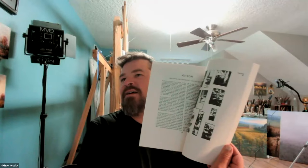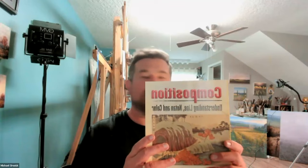Then the next book is Composition, Understanding Line, Notan, and Color by Arthur Wesley Dow. This one's really simplistic, and he really just talks about the use of Notan, black and white, a lot. But again, how to lead the viewer throughout, and he talks a lot about balance. It's a book I need to actually sit down and really read. I've just skipped through different sections of this book. It's a newer one for me. It's one that's been brought up for years and years.